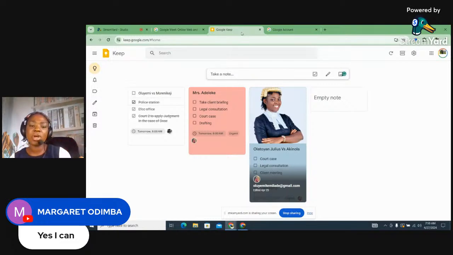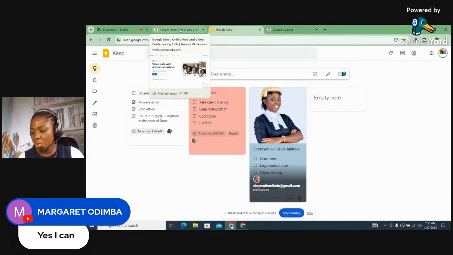So now we've talked about Google Keep and Google Task for managing your office tasks. So you can just assign tasks to everybody and set reminders, and they will get it as an alarm on their phone. Now, the next thing we want to look at that is very important is document management. The next thing we want to look at right now is document management.